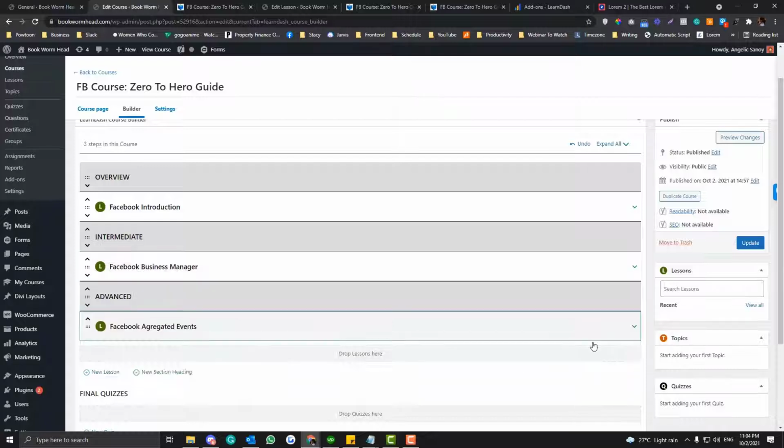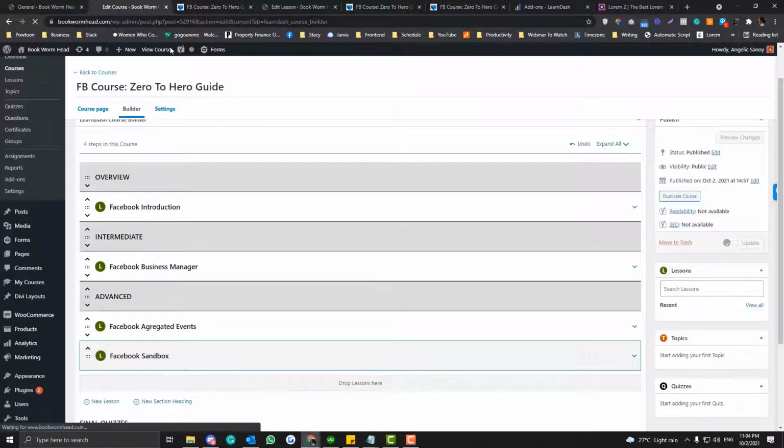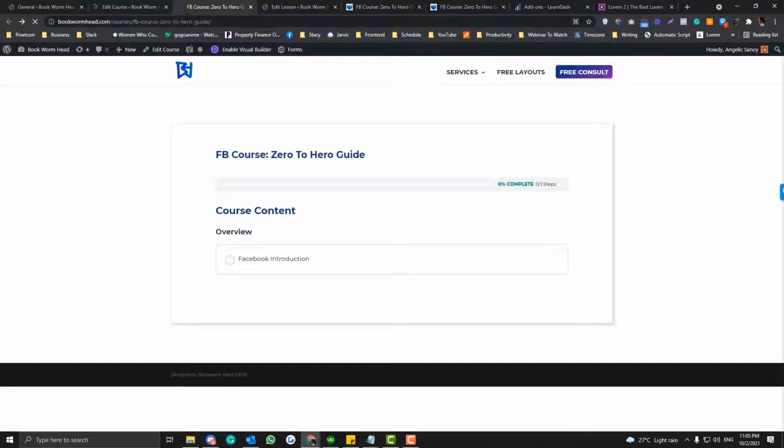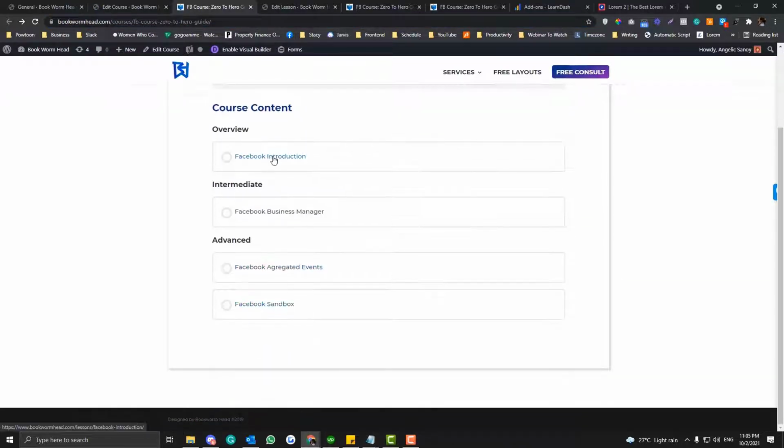Okay, add, and Facebook sandbox. So I publish that, and if I refresh that part there, I can see all of the lessons. So if you want to keep the headings visible, make sure that there are lessons inside of those headings. Otherwise, they will be invisible on the front end.